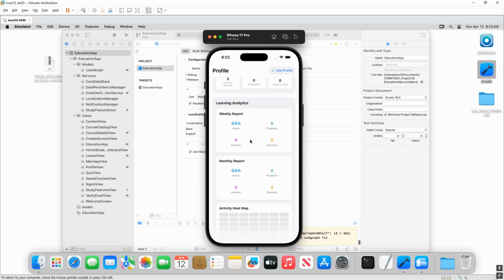They summarize important learning data such as total study hours, course progress, activity, quizzes passed, and completed study sessions. This allows users to easily monitor their learning progress over time.